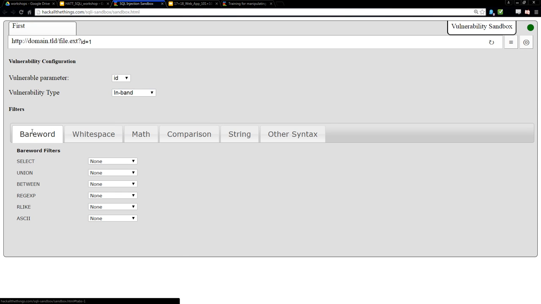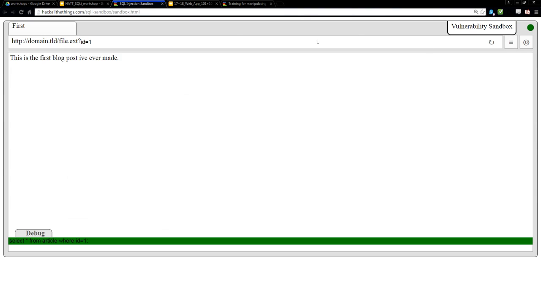And this allows you to experiment with your SQL injection techniques to make sure that in the presence of filters you can still test certain vulnerabilities. And at the bottom is a debug pane, which will tell you the result of your post.